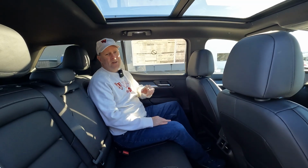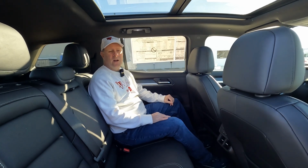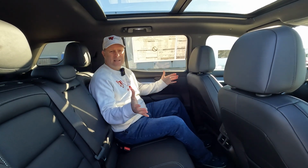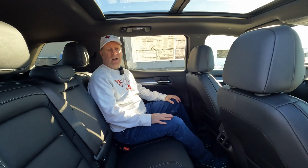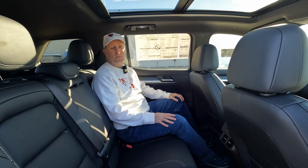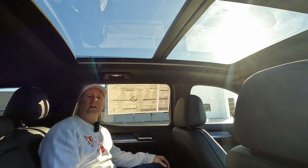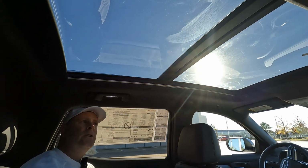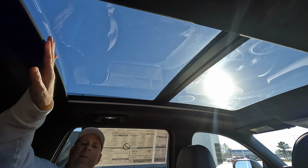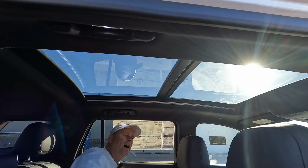And here's a Scooby snack for those of you who have been patient and made it to this point in the video. If you're wondering how much bigger is this new generation of the Terrain, about 2 inches wider and about 1 inch taller. So not massively different, but for those who wanted to know, now you know. And I told you there's a panoramic sunroof here earlier in the video. There's the proof. You do have the power shade right here that can be drawn back and forth as needed, and that front portion will open up.